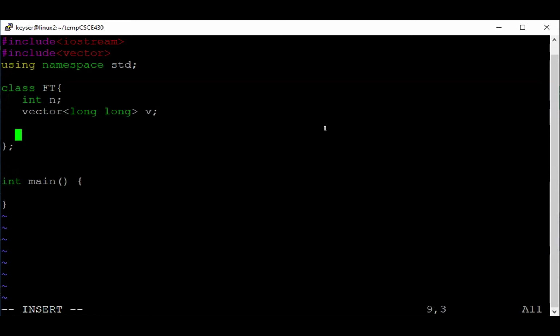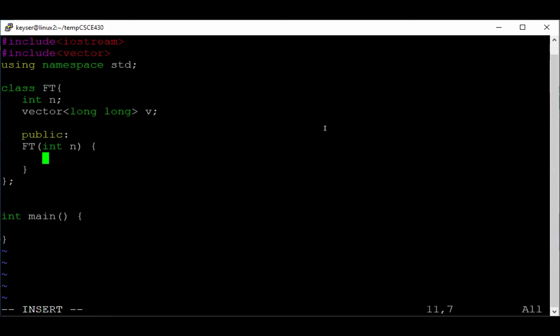Okay, and so now we need to create the commands that we want to be able to work with a Fenwick tree. So one thing we're going to need to do is instantiate it. So we need a constructor. So we'll just say Fenwick tree, and n is going to be the input. And remember, Fenwick trees are one indexed. So they go from 1 to n rather than from 0 to n minus 1.